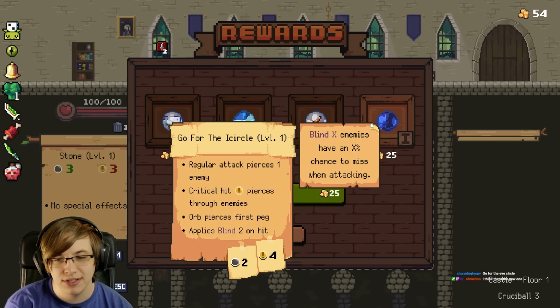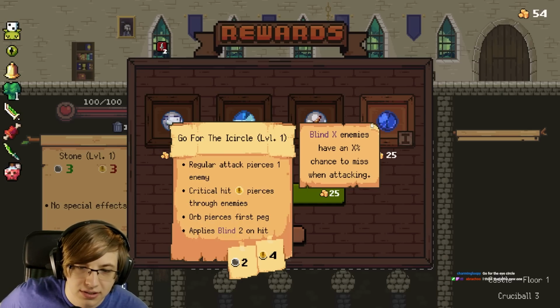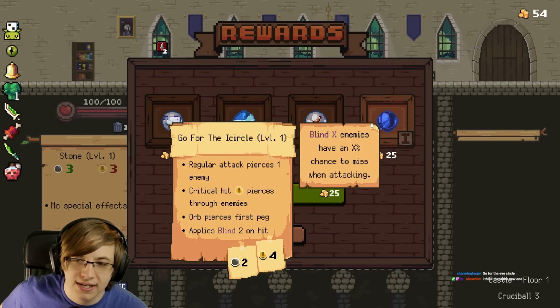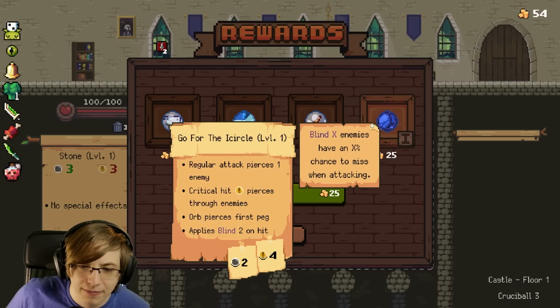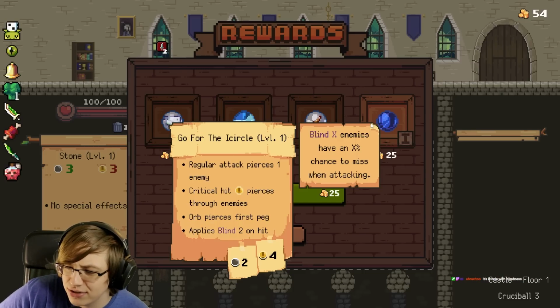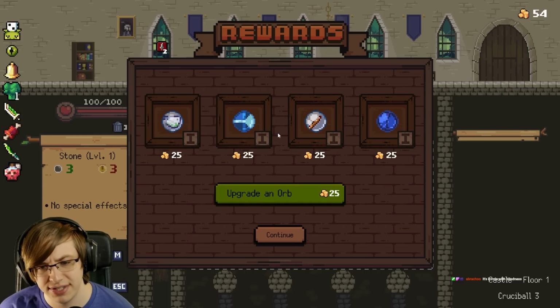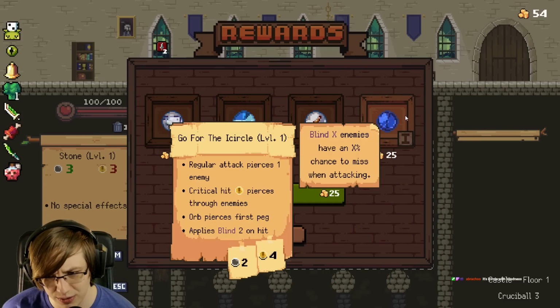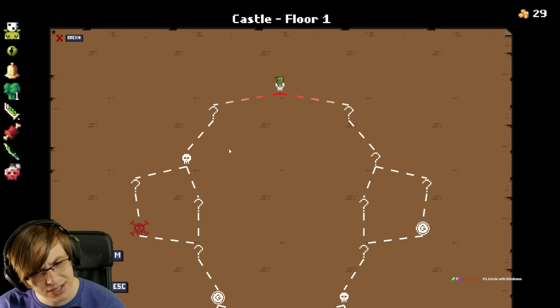Regular attack pierces one enemy, and a critical hit pierces through enemies. So it has a little bit of piercing. If you crit, it pierces through multiple. And the orb also pierces the first peg. And it applies blind too. So it's literally like a modified icicle. Yeah, icicle with blindness. That's interesting. I'm not going to take it. I'll save that for showcasing when we're doing a crit build. But that's interesting.